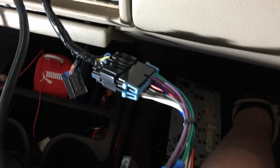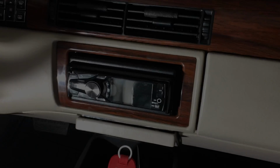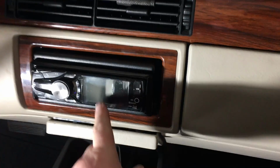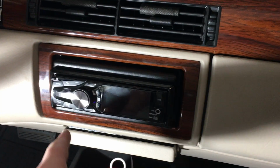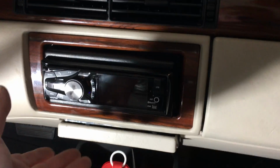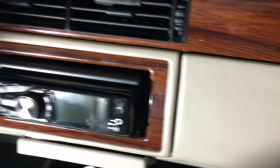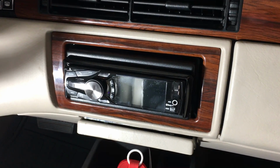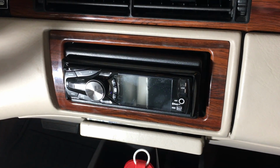All right, I have plugged in our little harness as well as our antenna adapter. Let's go ahead and get this radio all plugged in. All right, so I plugged in all the harnesses. I plugged in the main harness, our subwoofer RCAs, our backup camera wire, our antenna, and like I said, the main harness. And just pressure alone around this dash piece, this thing is solid. It's not going to go anywhere, so my little hot glue trick there seemed to do just fine.